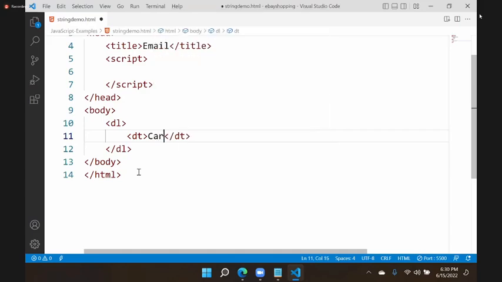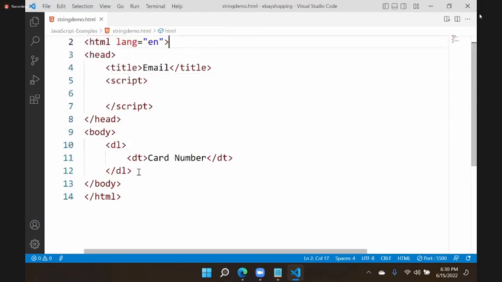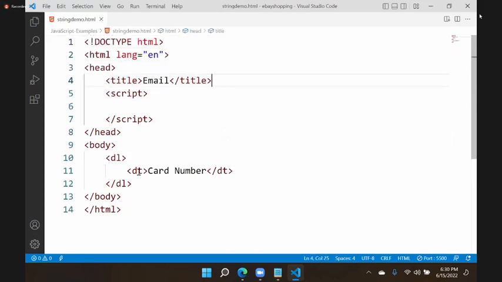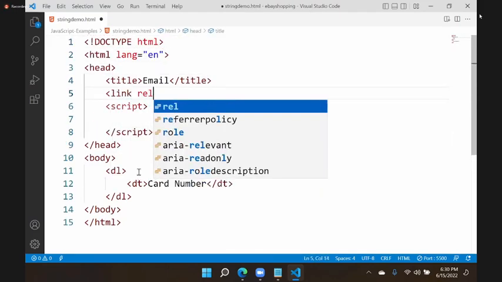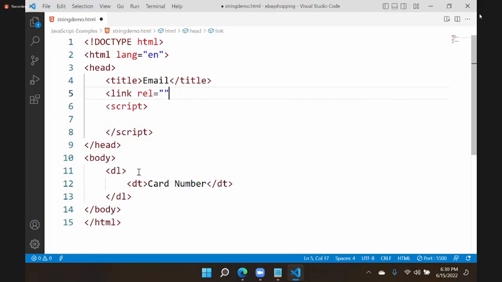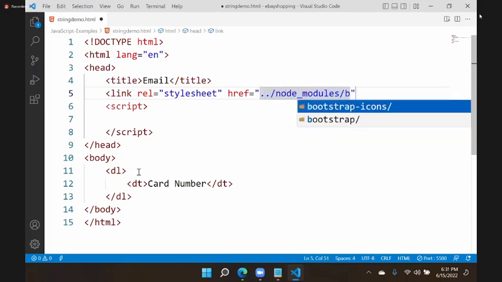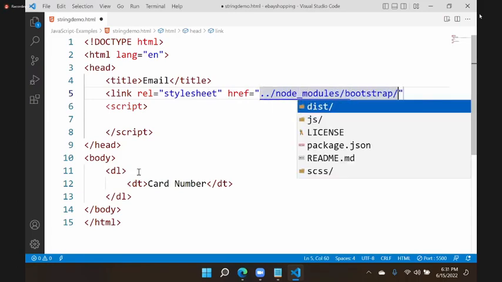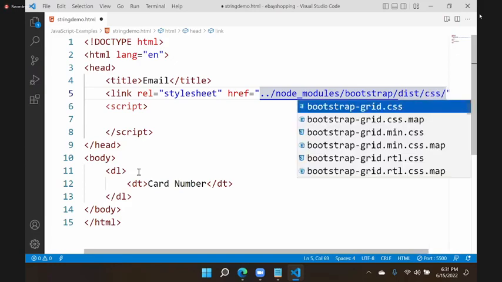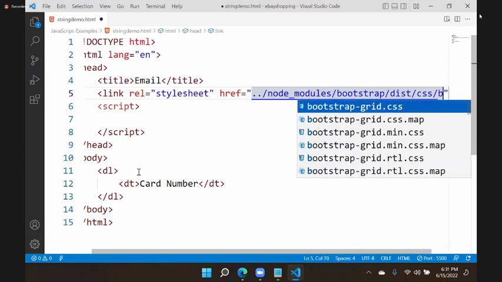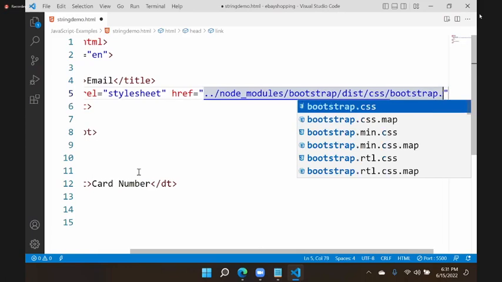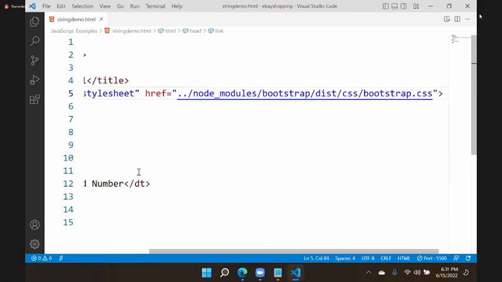Let's put some link rel equal to stylesheet and href equal to node_modules/bootstrap/dist/css/bootstrap.css.